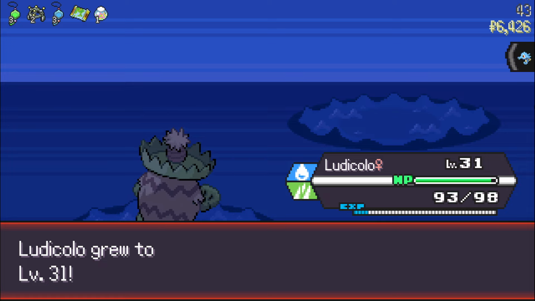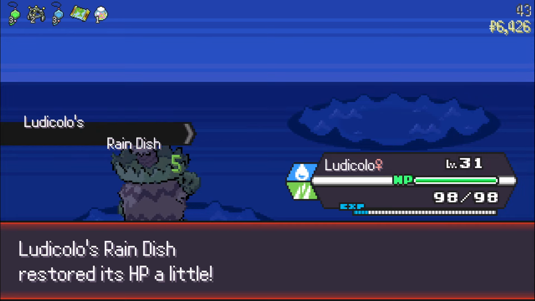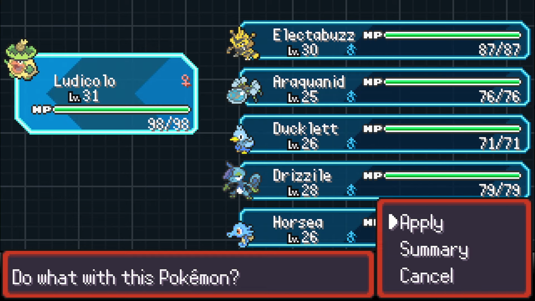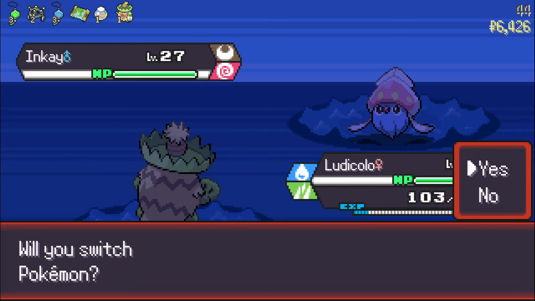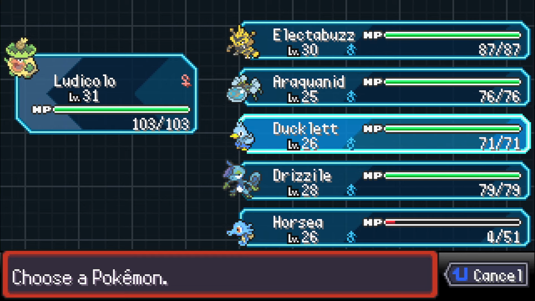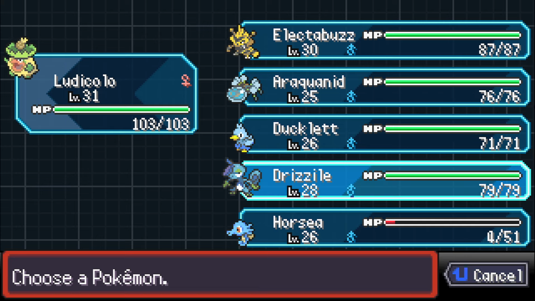Ludicolo's great for this area, though, because they're just hyper-sustaining with the downpour going on. Look at that. Ludicolo is loving it. Go ahead and put a little bit of HP on our Ludicolo. Sure, why not? Inkay. This thing is like a contrary superpower spammer. Pretty good setup, for sure. Don't really have anybody to take them on, really.